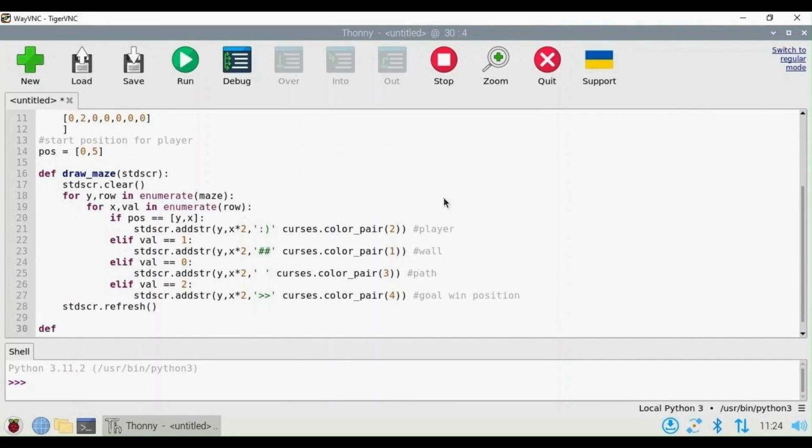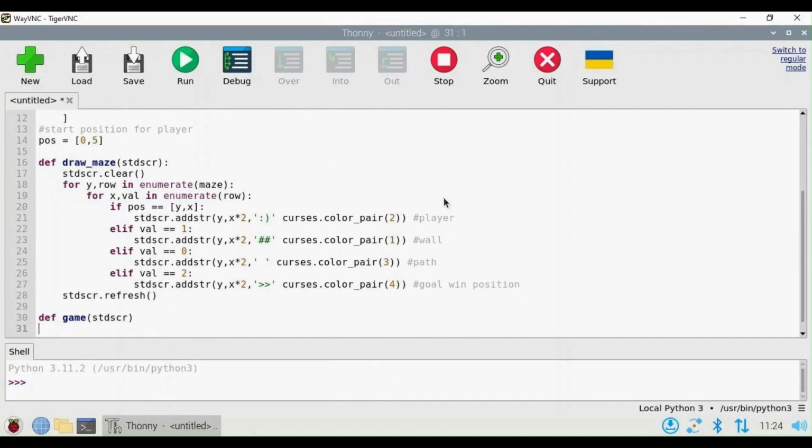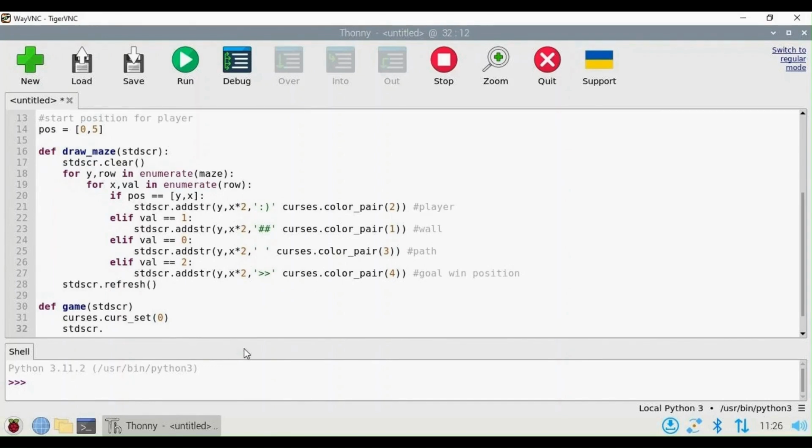Now I am going to define the game function. So def game of stdscr. Then curses.curs_set equal to 0, I am initializing curs_set 0. Then stdscr.nodelay, nodelay should be True, sorry, T is caps.